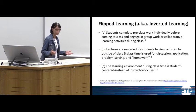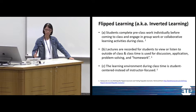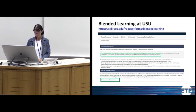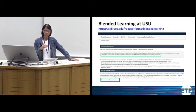Flipped learning — sometimes called inverted learning — has that same idea: students complete pre-course work on their own time, come to class more prepared, and class time is used for application and homework, making it student-centered instead of instructor-focused. At USU, a blended course is defined as where participation is between 21% and 79% online or asynchronous, with the remaining part in a synchronous setting, which includes IVC. That's a pretty generous definition.